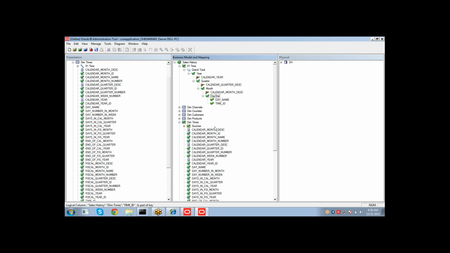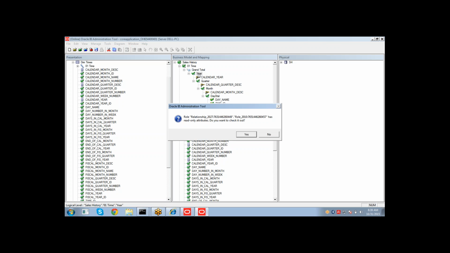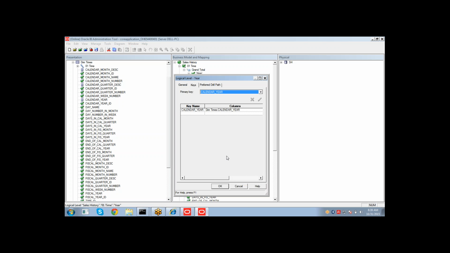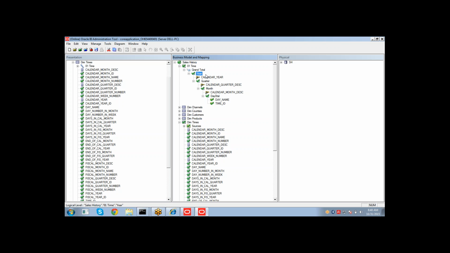In a time dimension hierarchy, if it should be a valid time dimension hierarchy, it should have the chronological key defined. Why do we create a chronological key and what is a chronological key? A chronological key is a key column for the level, and it will uniquely identify the data. In this year level, we have the calendar year column. If we have duplicate records in this, what this chronological key column will do is that unique data can be identified from this level when you define a chronological key.